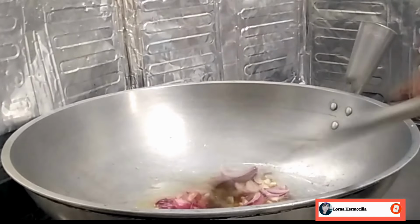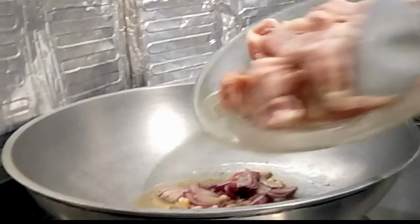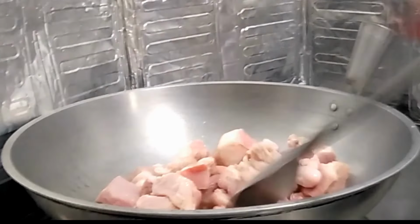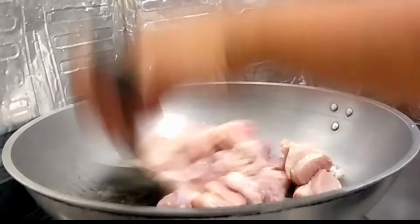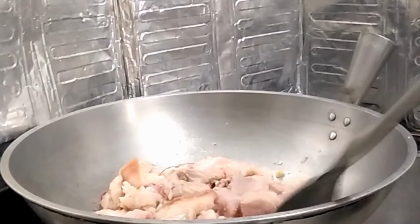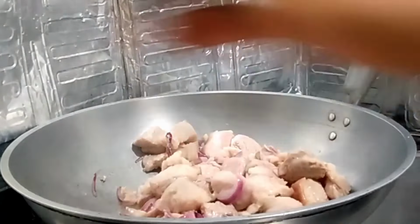So now, our garlic is already golden brown. We're going to add our pork. So I've already removed it from the pineapple juice. So our pork belly is sliced into chunky cubes. We're going to stir it on a high flame.